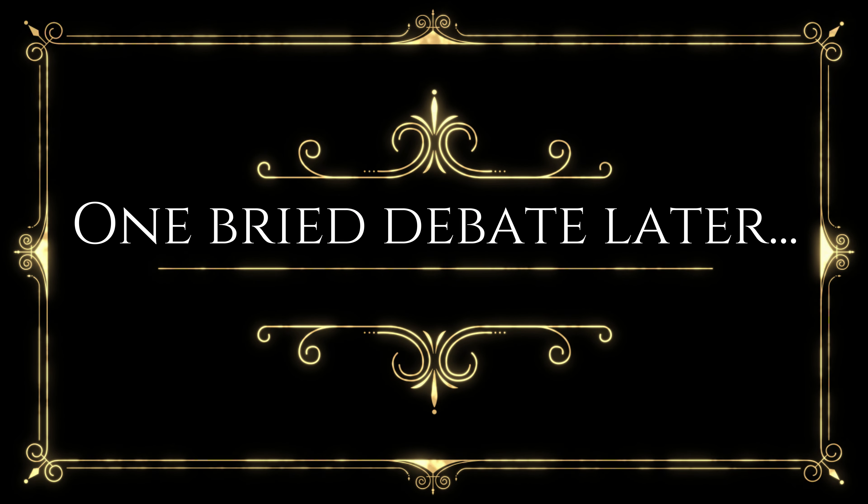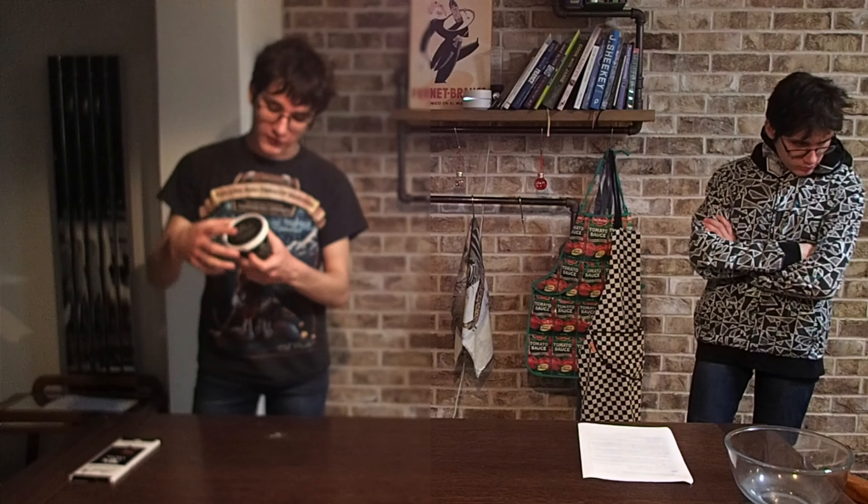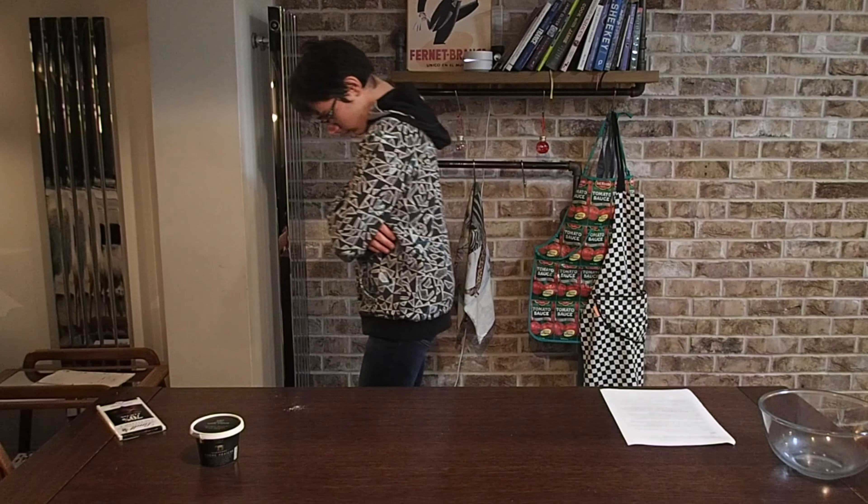So now that the churros are complete, it's time to begin the chocolate sauce — an also fairly important part of eating churros. For this, you're going to need two ingredients: this tasteless chocolate, which is mostly cocoa — which is a shame, because I quite like eating this on its own. Are you mad? For this recipe you'll need this 70% cocoa chocolate, which should only be used for cooking, honestly. And some heavy cream, which I can only assume is a fancy way of saying crème fraîche.